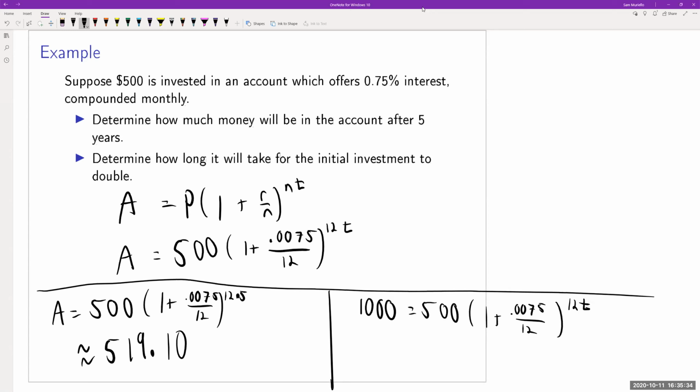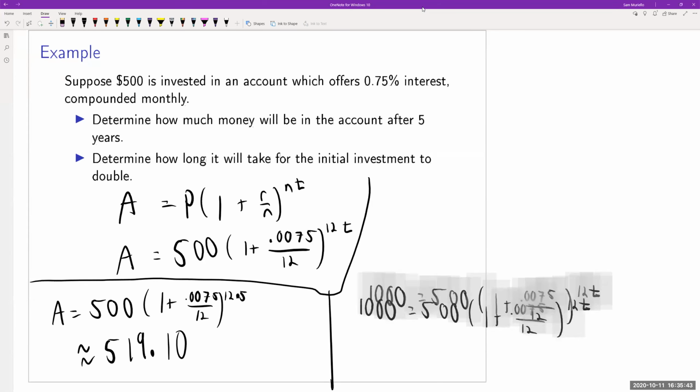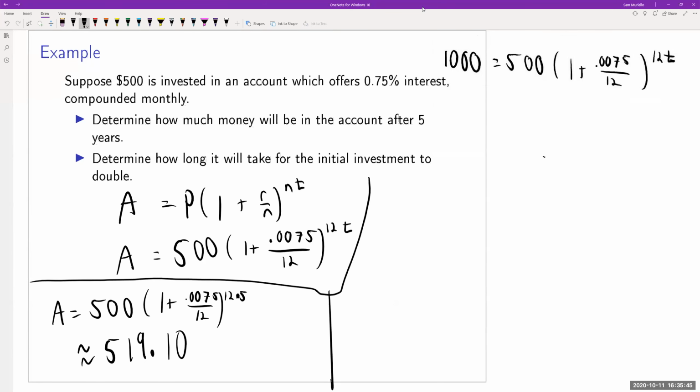And this time we're trying to solve for the exponent. Now I'm going to give us a little bit more space here, since we're solving an equation where we're trying to isolate the exponent, we know that we'll need to use the methods we learned last time. Isolate the exponent, use a log to cancel, and then solve. Here, we will first divide both sides by 500. 2 is equal to this exponential piece.